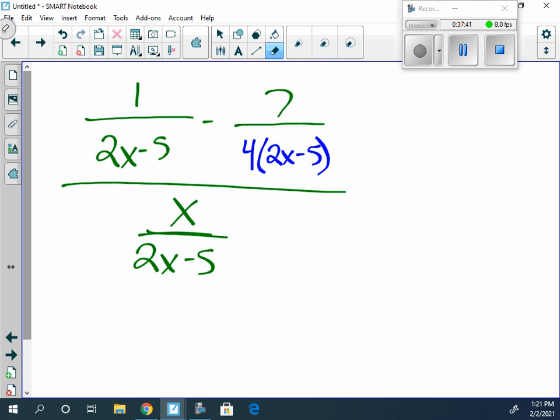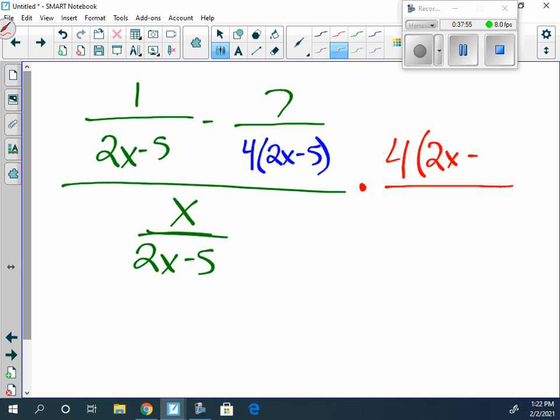So sometimes, especially when doing these here, if there's anything that could possibly simplify or factor, let's try to do that and see if something like this here comes back out. Because with knowing that, it makes the least common denominator 4 times 2x minus 5. And really one of the ways that we can look at getting that is just seeing what the denominators on each one are. So we see 2x minus 5 once in each of the 3 spots, and a 4. So that there should simplify out each one. Okay.